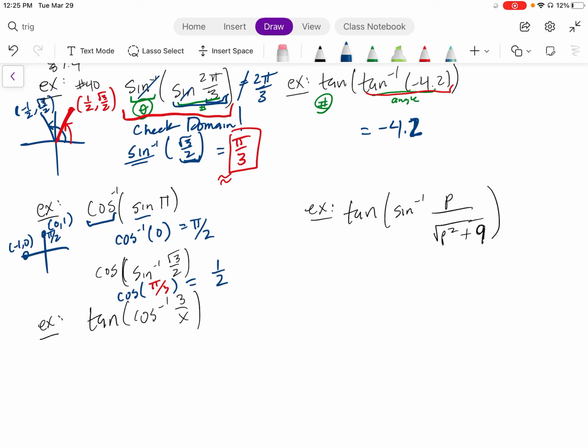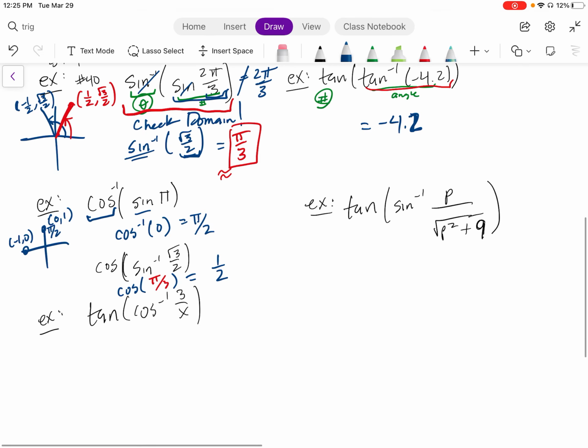That should do it for all of these, going back and forth from all your trig functions, inverse to the regular function or regular function to the inverse. Okay, just break it up like normal algebra, right? PEMDAS, order of operations says to do inside parentheses first. All right, these next two though, like what the heck is this, right?